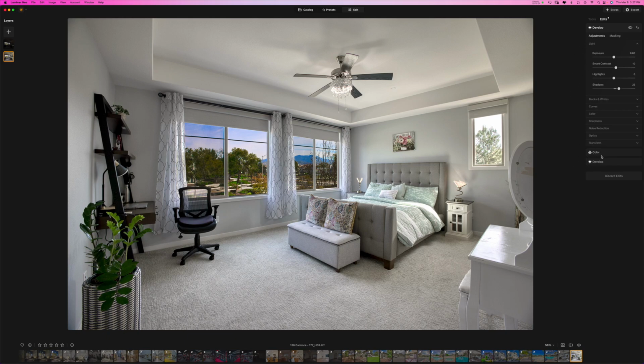They are stuck in this order, which is not a big deal, but what is a problem is, say you wanted to go back to here and adjust something, maybe it's too bright or something's oversaturated.